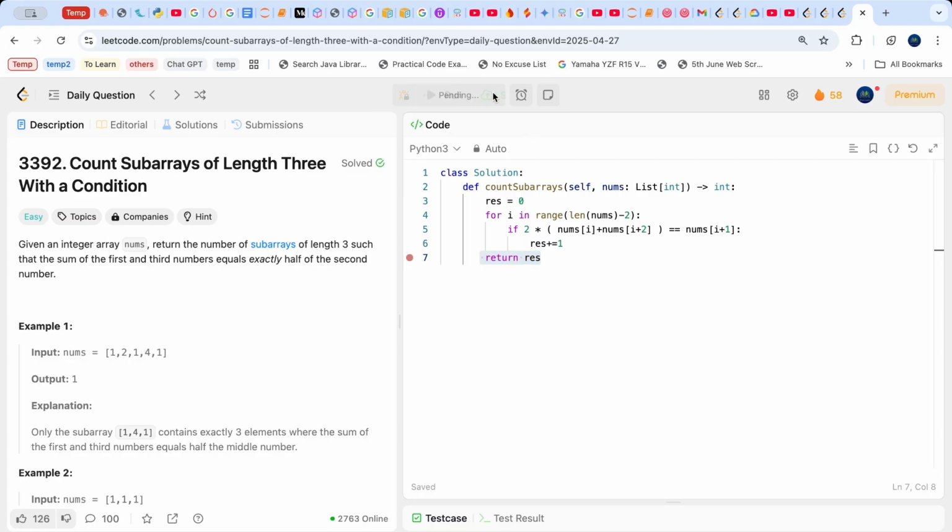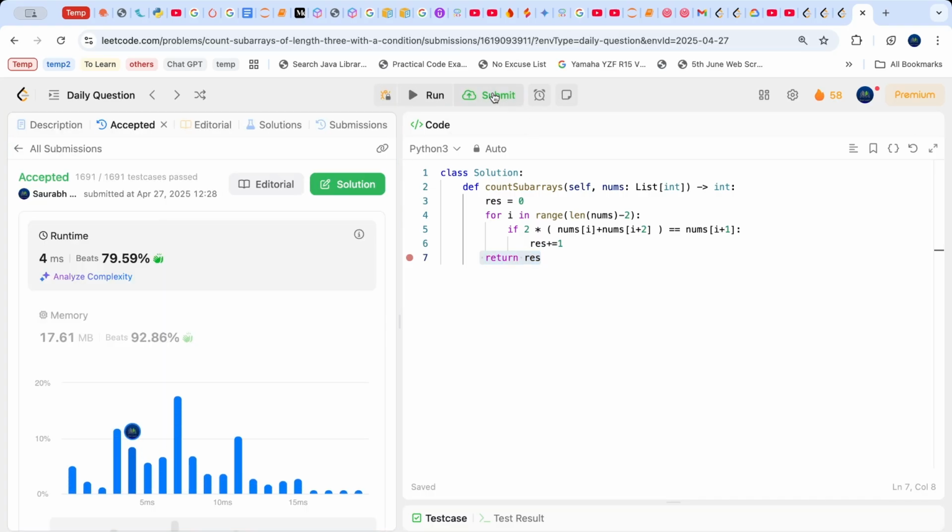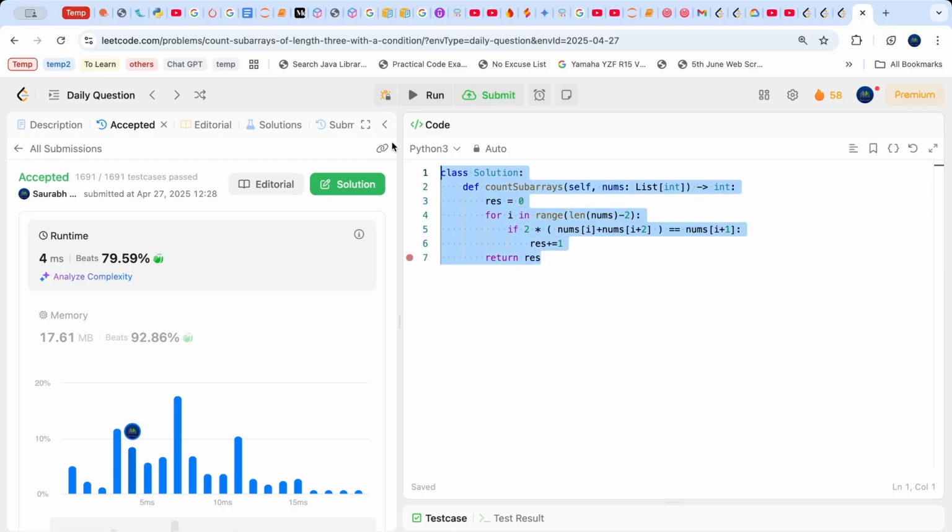And that's it. You can just submit the code and you will find that this is actually the best code for this problem. And honestly, this problem is very easy, so it doesn't require a lot of optimization or any kind of extra thoughts. It's just this simple. This is the complete code for this particular problem, right?